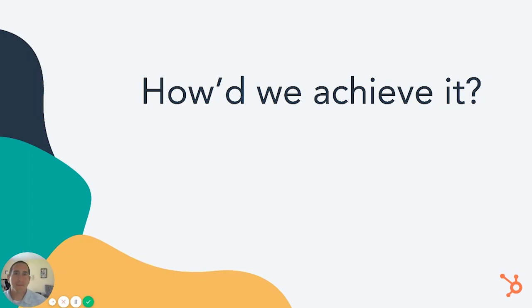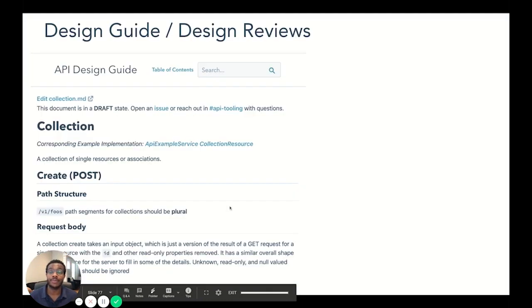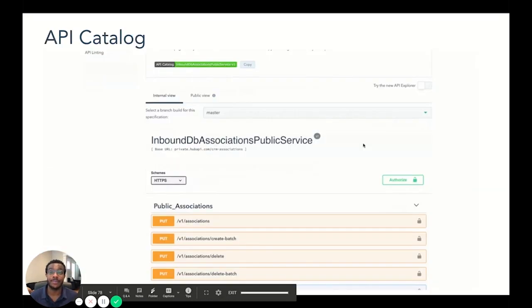Thanks, Chris. While it's great that we're able to accomplish this with HubSpot's V3 API, a one-time project is not enough. We need to ensure that our APIs stay consistent over time. To do so, we've introduced a foundational usability framework, as well as a set of tools and processes to help make sure that we can deliver on that promise. We started by drafting the API design guide, an evolving resource used by our teams to build awesomely consistent APIs that our developers love. We pair that up with a process called design reviews, where we work closely with PMs, engineers, and designers to ensure that they're using best practices when building APIs.